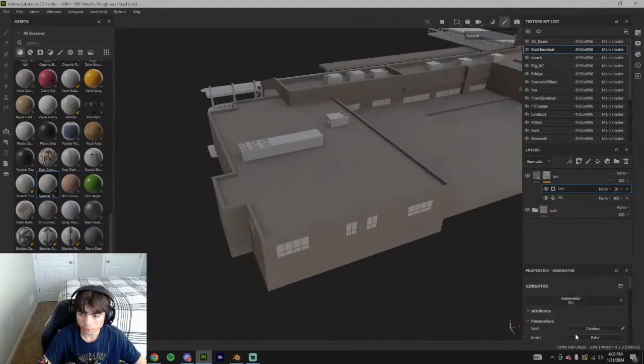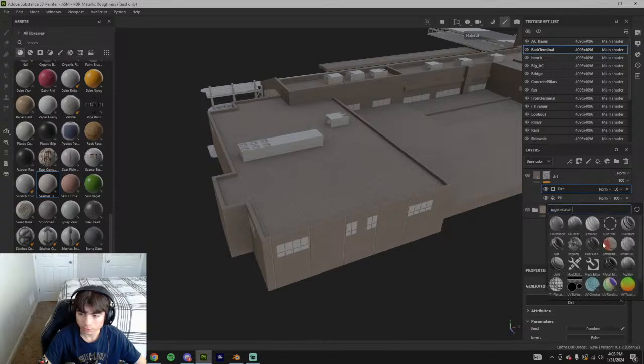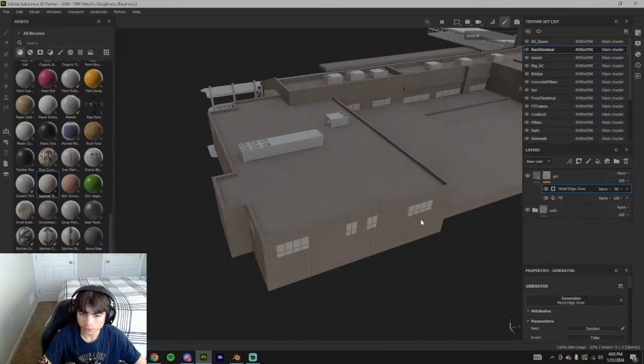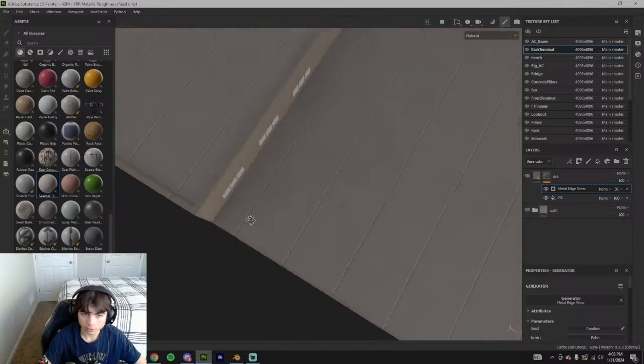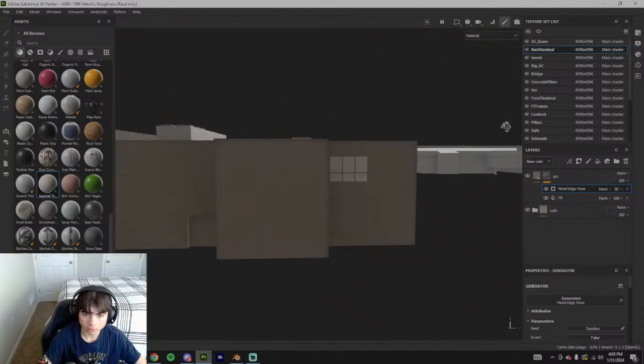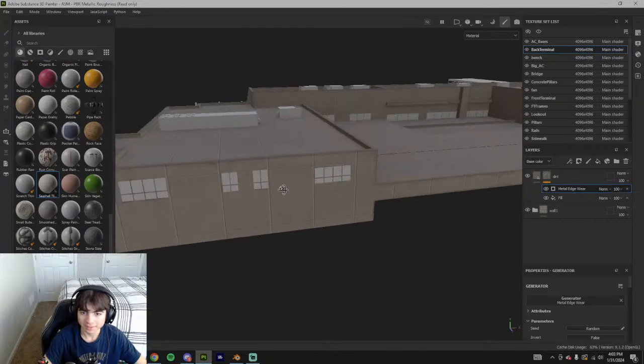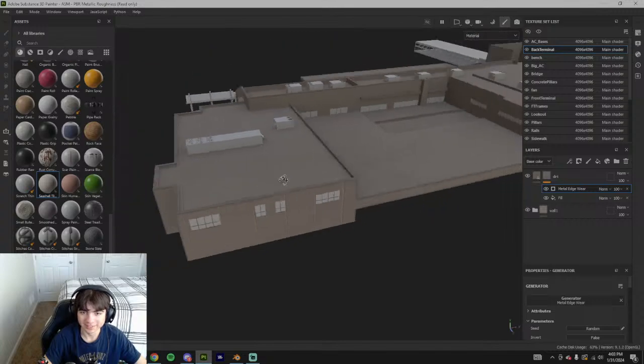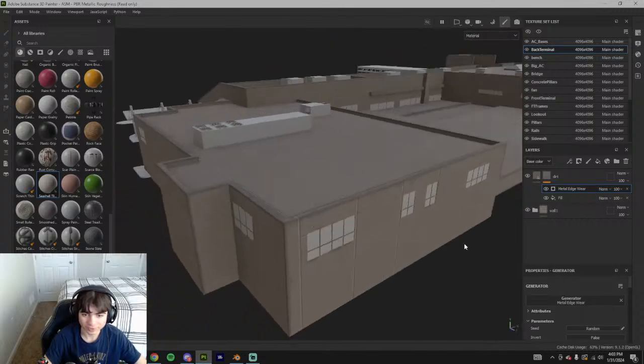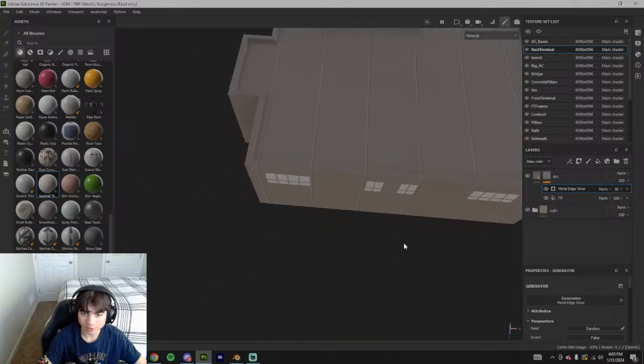Let's try another one. Let's see if metal edge wear. How's that one? Yeah. No. This is definitely not the one for this terminal. Maybe you could even add a 10% opacity.